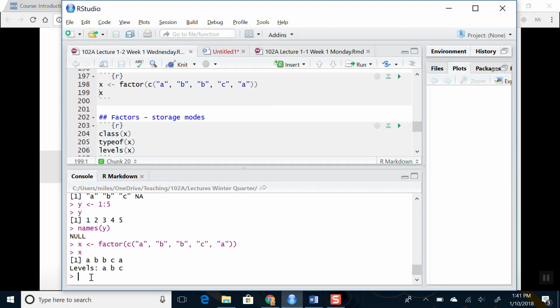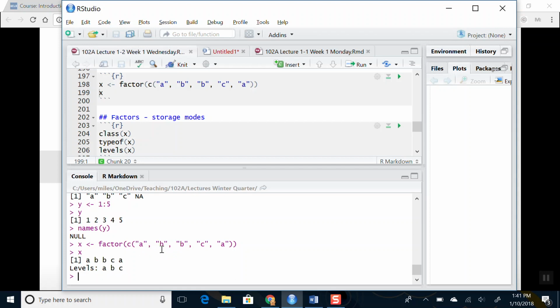Okay, and then if we have a factor, we get a, b, b, c, a, and then the levels a, b, and c. Okay, so here it kind of goes through and says what are the unique values that it sees in this character vector, and we get back the levels a, b, and c.